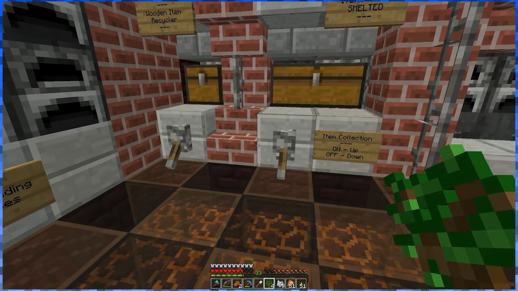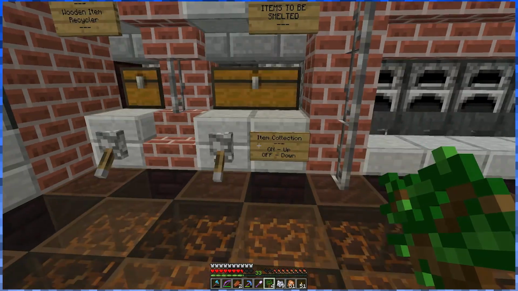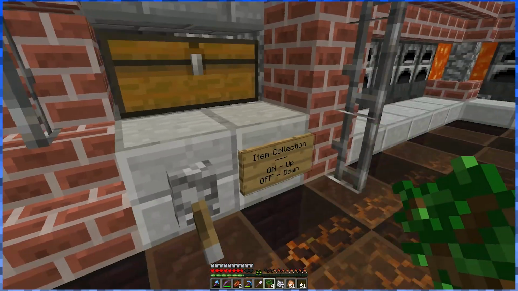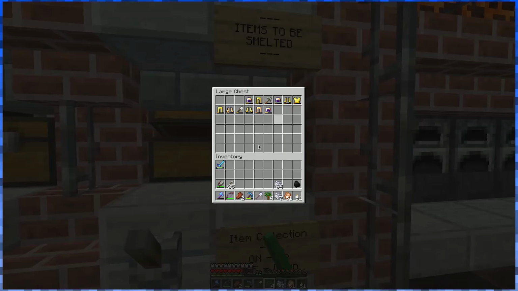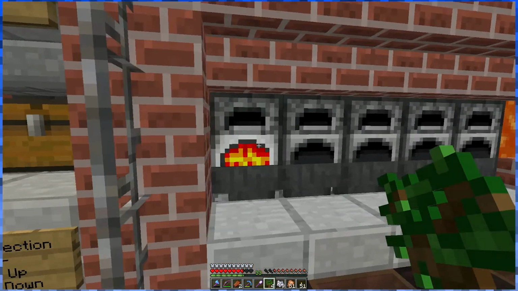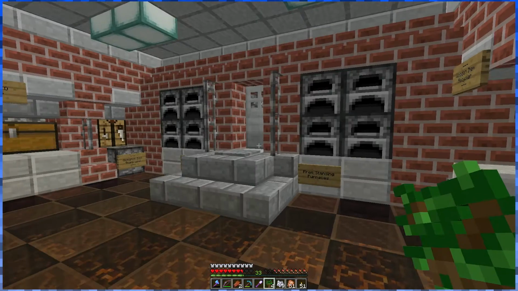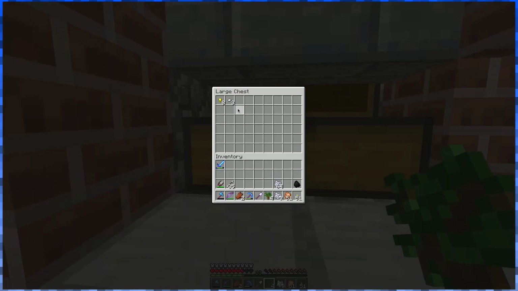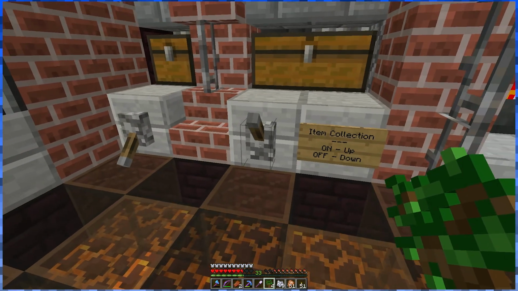So these levers right here, item collection on is up and down is off. I think I said that right. You notice that these items are just staying in this chest. So if you want to turn it on, which I will turn on right now, boop, the items will then be sucked into the system and be processed. And yep, you've got things smelting now. And then you go ahead and look at the smelted items chest. You'll see that the gold nuggets are coming on in. Oh, there you go, 9 and 3. Yep, and then you can go ahead and turn off the item collection.